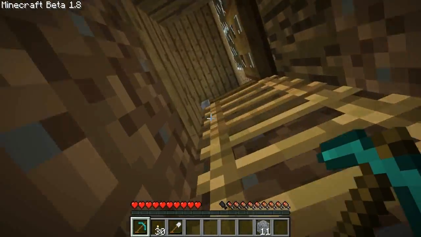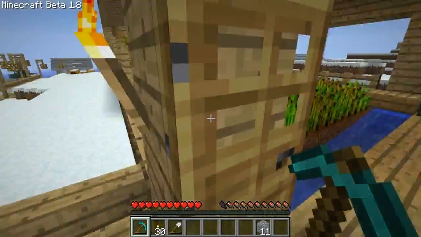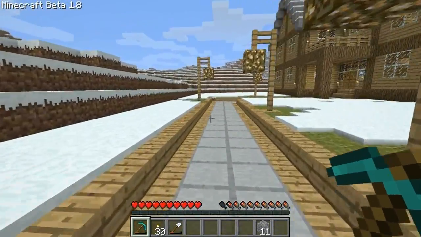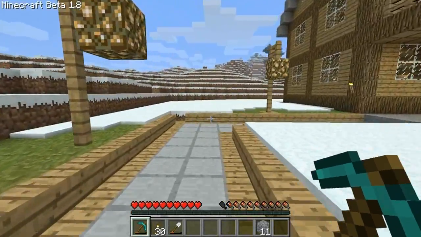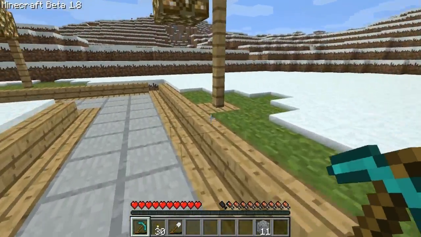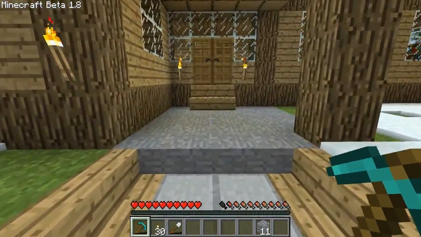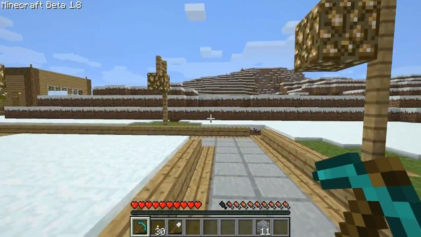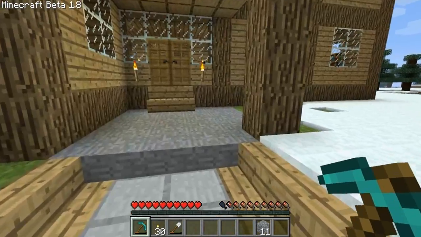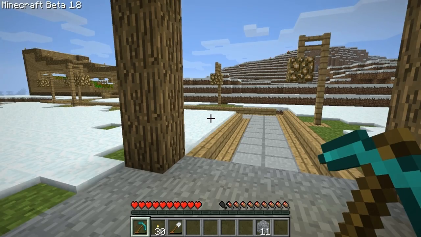What the plan is now is to move to a new place, a new generated area, because 1.8 is out. I was going to take some supplies with me so it would have been easier, but I decided to basically take a set of stone, or I might take a set of diamond stuff. Yeah, I'm going to take a set of diamond tools, about half a stack of torches, and that's it.